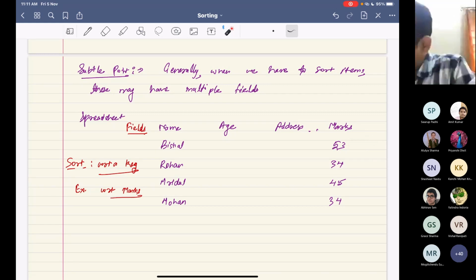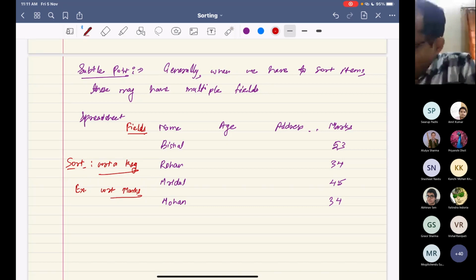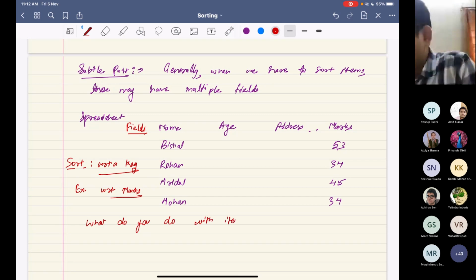So the question that comes here is, what do I do with items that have the same marks? Suppose you're sorting with respect to marks. Now the question is, what do you do with items that have the same value in that key?